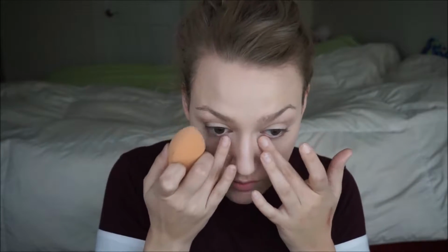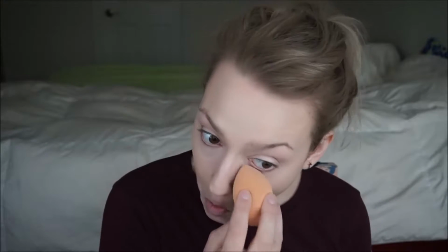Okay, now I'm going to set my under eye concealer and the sides of my nose with my Kat Von D translucent setting powder. I'm going to make an attempt to moderately bake my under eyes. Every time I try baking, most of the time it ends up pretty chunky, so let's try to not mess this up. I guess it's not full on baking, but it's the same idea. Gonna dust that off.